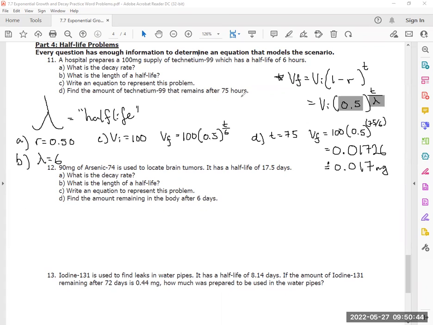I'm not adding. So what you want to do, let's do it first in order. You want to accomplish this first. So I would say plug in 0.5 to the power of, open a bracket, 75 over 6, and solve that first. If you're using your phone calculator, the phone calculators are not made to do math well. They're made to do arithmetic, like single operations.